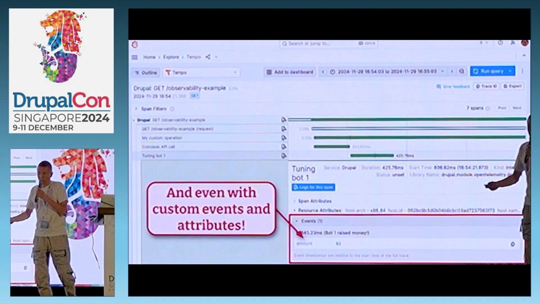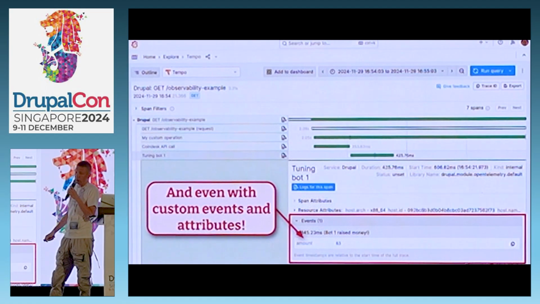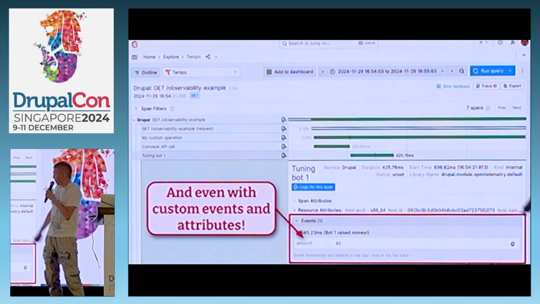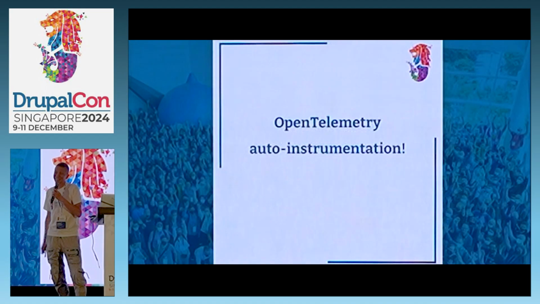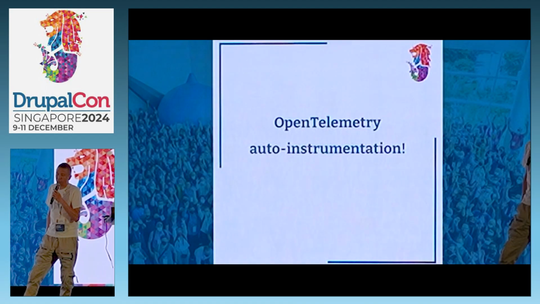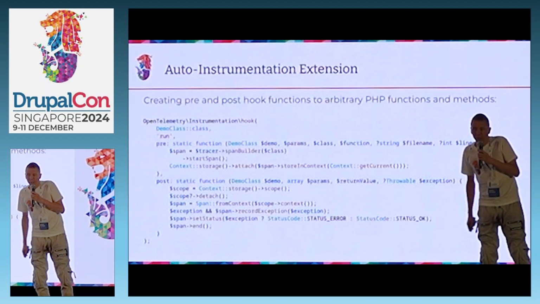And together with this, you can submit any custom events and attributes here. So for example, the bot can report that he raised 63 Bitcoins for us. That's awesome. Also, OpenTelemetry provides auto instrumentation.